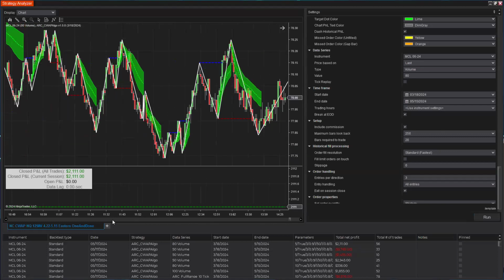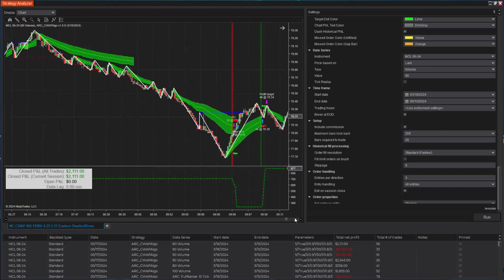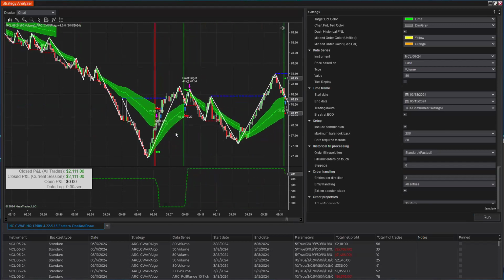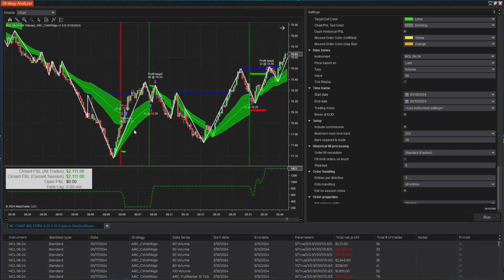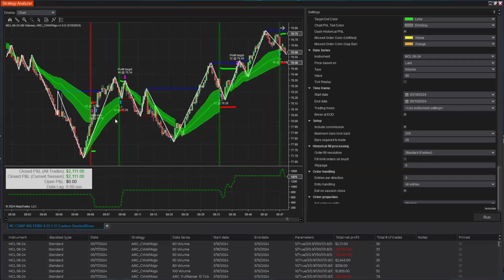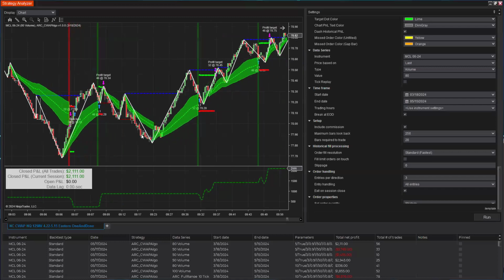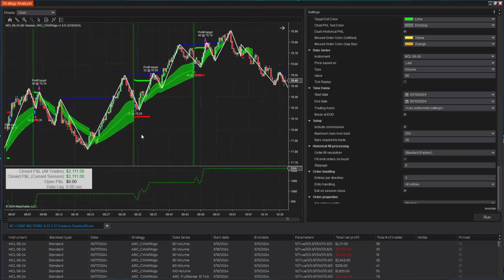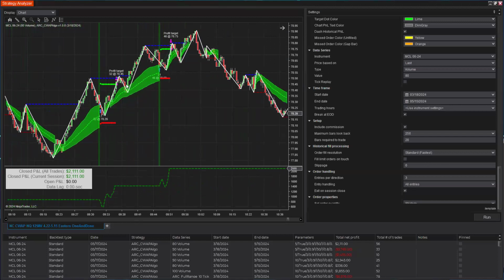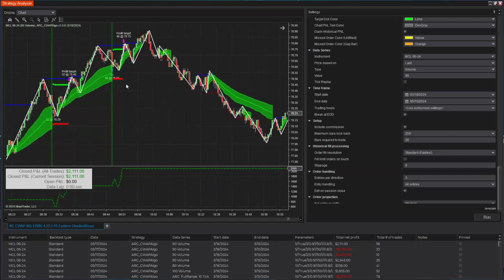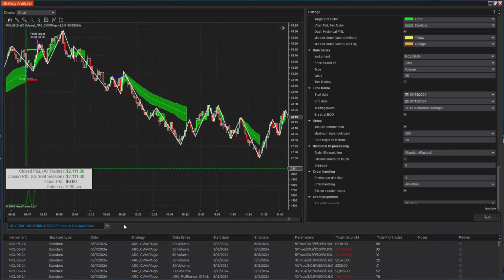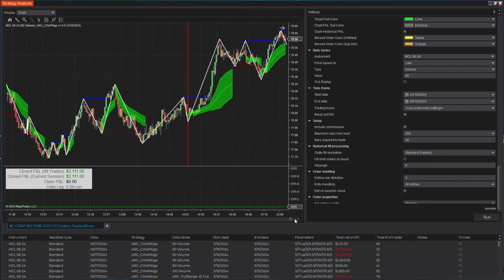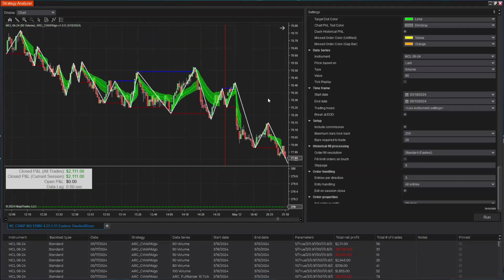There we go. Looks good. Let's go to this day. It's a little bit tight on structure and stuff, but I actually don't really mind that. I'm looking for something that's a little bit more active on this market. So I think I'm good there.